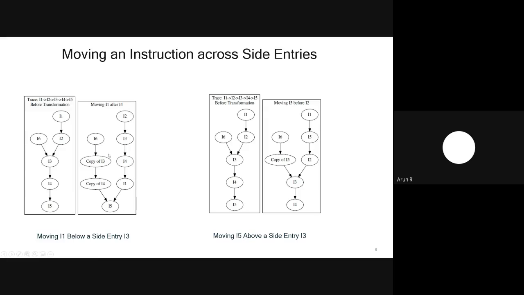So what we have to do is make sure that we don't execute any extra instruction on the off trace path, particularly extra instructions that may raise exceptions. So we place a copy of I3 and I4, and then directly jump to I5. We transform the code like this, so that even if we take the off trace path through I6, we will still not be executing I1, whereas in this case we are still able to move I1 between I4 and I5. Is something not clear? If something is not clear, please stop me.